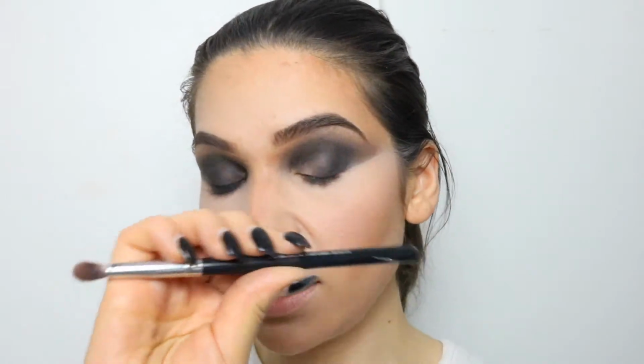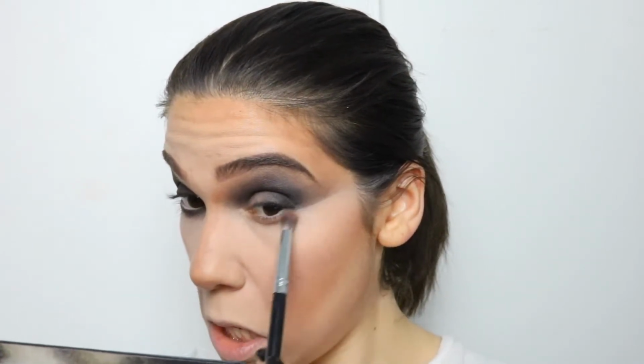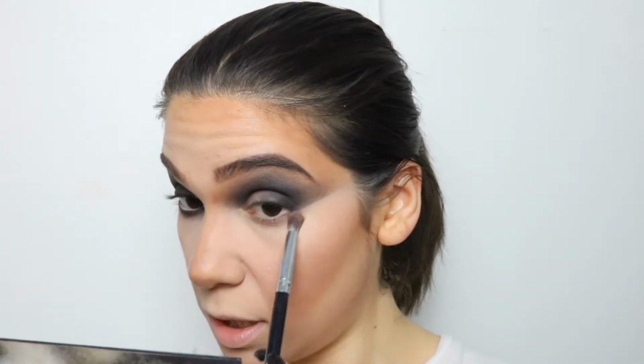So for the bottom, you're going to use the same exact colors, but different brushes. This is my crown brush. This doesn't have a number either, I'm sorry, but it's the same color. You're going to go in with Instinct, the brown, and just blend it.